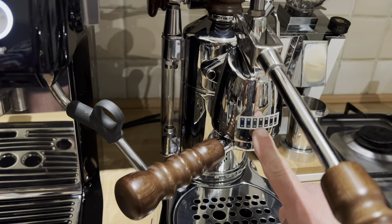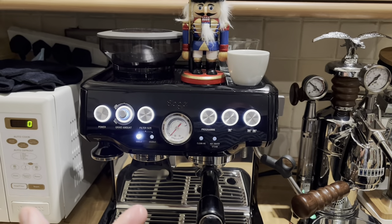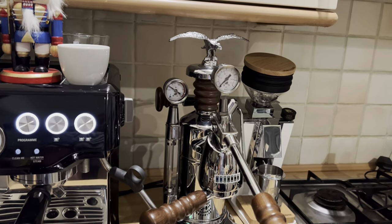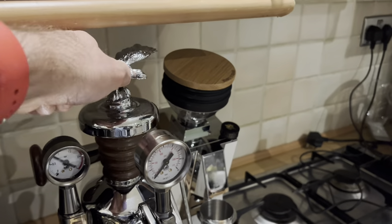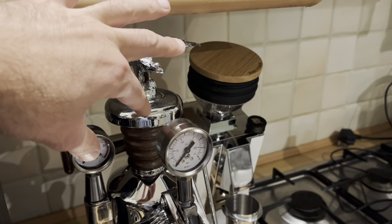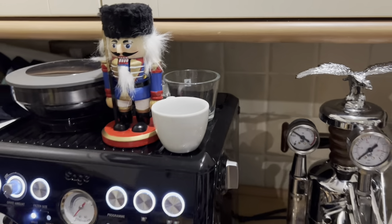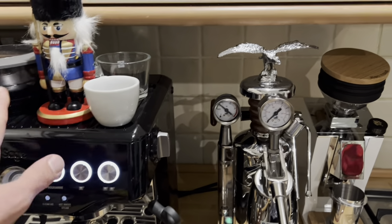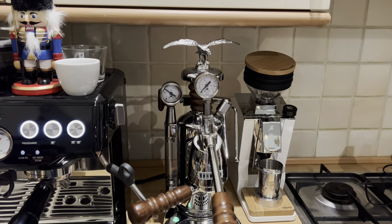At the moment, the green color shows that my group head is about 85 degrees, which is almost as much as I would like. This one has a two-liter water tank at the back. This one has a boiler, and the boiler is 1.6 liters. In my opinion, it's slightly easier to put water into the La Pavoni — you take off the eagle, you unscrew it when the machine is cold, otherwise there will be pressure and you'll burn yourself. With Sage, the water tank is on the back, so depending on where the machine is, it may take some effort to take it out, put water in, and push it back. This one has a water filter, very useful in London. La Pavoni doesn't, so you have to think about what kind of water you want to put inside.